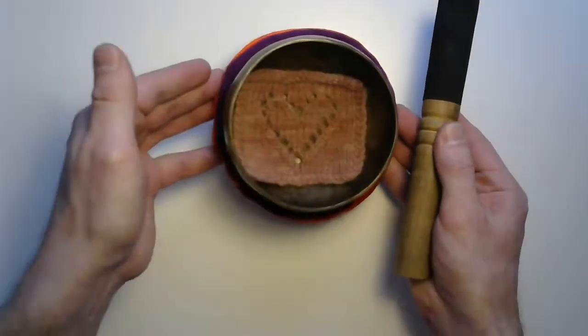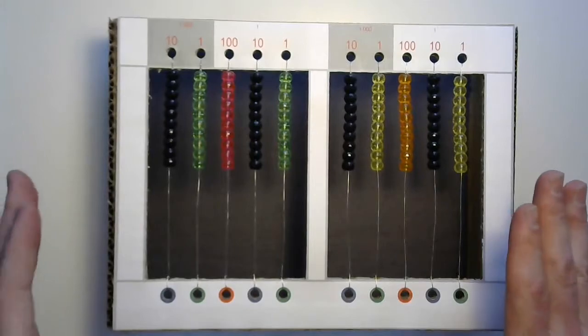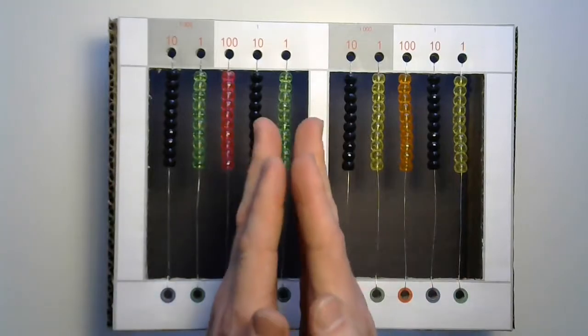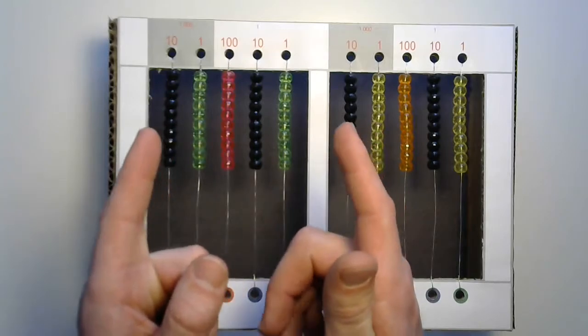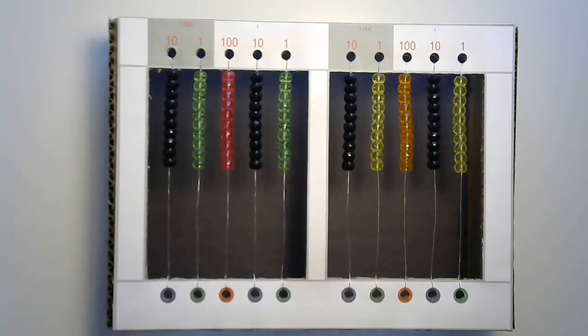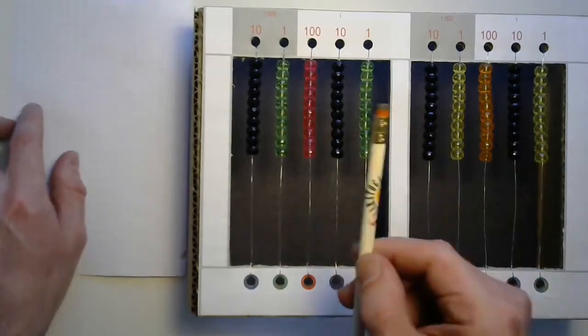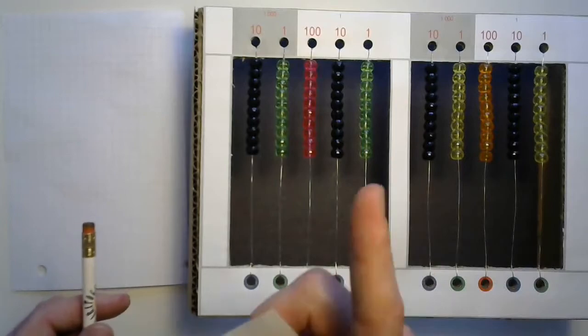Hello my friends and welcome back for another exploration with the divided bead frame. Today we're going to continue our exploration with intermediate remainders, but we're going to try it with long division. What makes it long? We'll have more than one digit in the divisor. So what do we need? A divided bead frame, a piece of graph paper, a pencil, and a strip of paper so we can record our divisor.